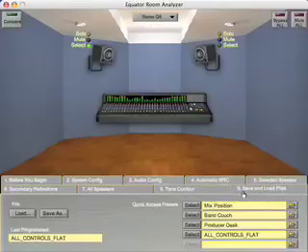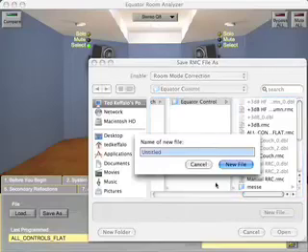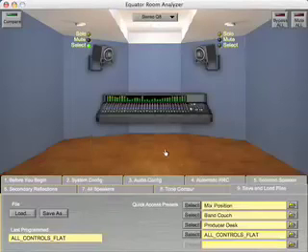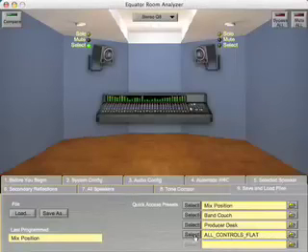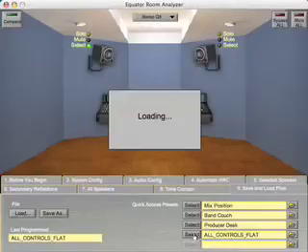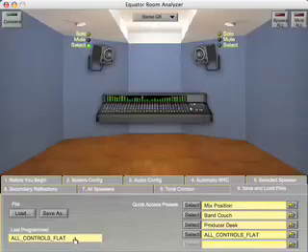Tab 9 allows you to save, load, and recall RMC files. If you hit the Save As button, you create a new RMC file. In this case, we'll name it Mix Position. It now programs the speakers. On the right, there are 5 quick access presets. Clicking on a folder, you can select any RMC file and load it into the selected quick access location. Pressing the select button to the left of a quick access preset will program the speakers with that file. In this case, we reprogram the speakers with all controls flat.